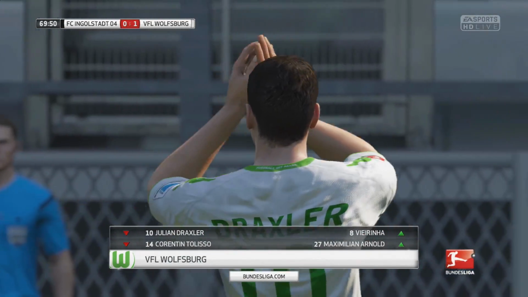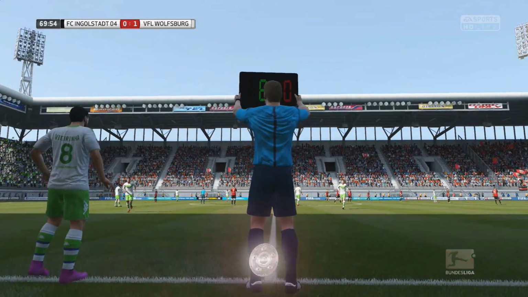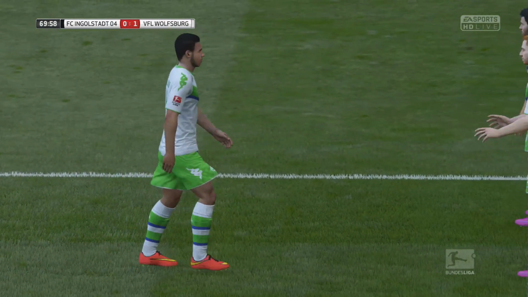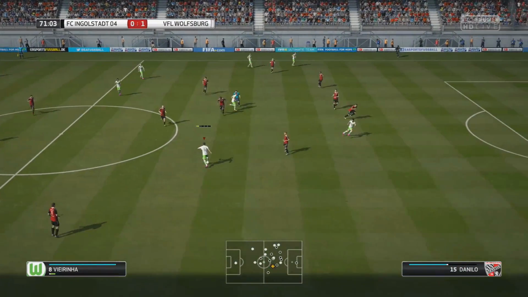Julian Draxler, though, spins his neck before his body there. Really weird. If you go back and have a look at that replay, I actually posted a picture of that on Twitter the other night. He spins his neck like an owl before the rest of his body follows, and we made a couple of substitutions to try and freshen things up.